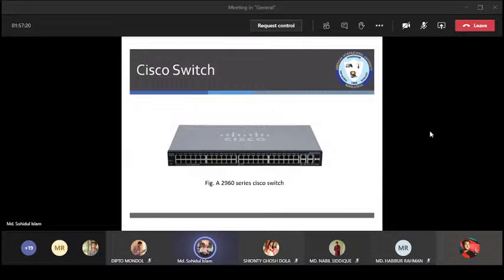One will be the backbone for this part. Suppose in your lab there are 30 or 40 pieces, you will find one input and 40 outputs from these switches. This is a very smart switch that dynamically handles the traffic as well, so it can avoid congestion. It has a mechanism to avoid it. This is the typical Cisco 48-port switch.